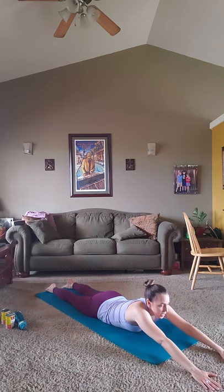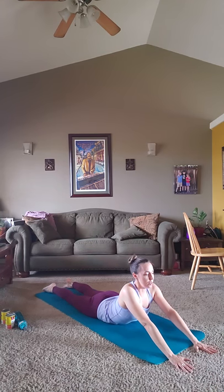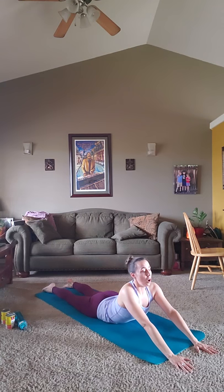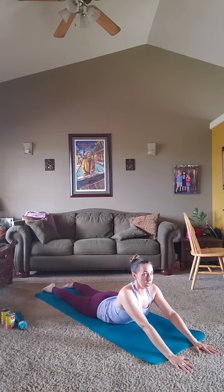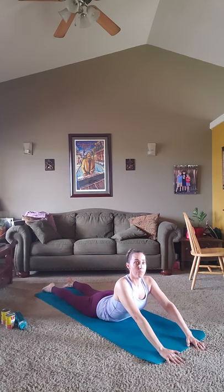Inhale, slide those hands towards you. Keeping the arms straight, inhale, just gently lift from the belly button up off the mat. Inhale, open the heart. Exhale, navel in. If you need a better stretch, you can always welcome in a little more.